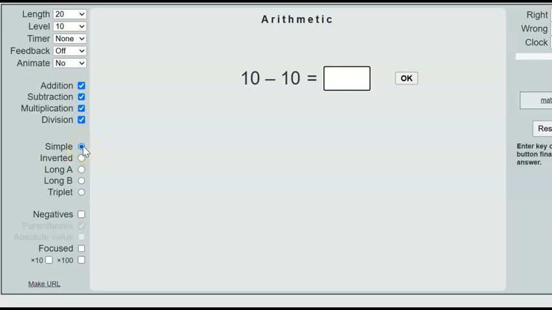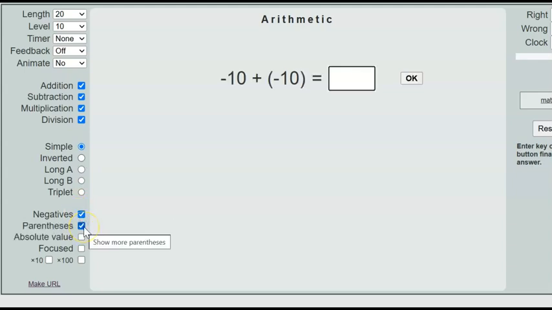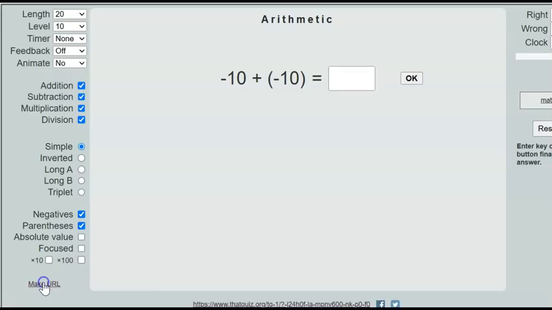And typically, if I'm using it for calculator practice, I don't do an inverted option, although when we're practicing algebra, I use this quite a bit. Negatives, yes. Parentheses, sure. And then down at the bottom, if I'm using it for my online class, I have it generate a URL that I can just plug in and have students work from there.